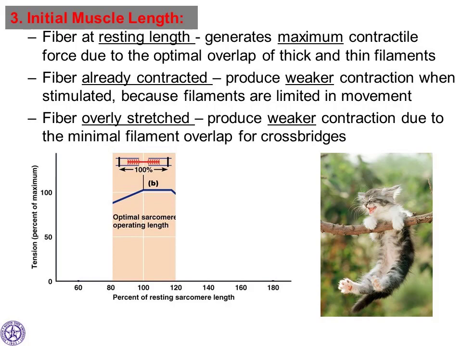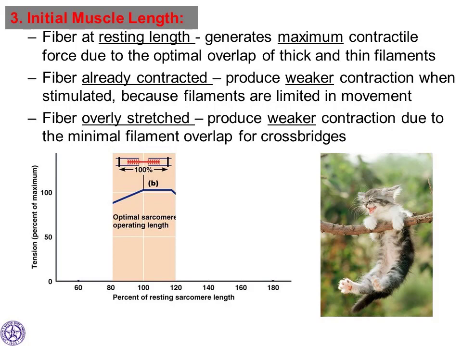Same thing with triceps. You ever seen the guys that do the triceps? They come up here and they go all the way down. When you're coming up here, you're hyperstretching the triceps. Stop about right there and go down. That's all you have to do to get those triceps working because of the maximal overlap of your thin actin and your thick myosin. Does that make sense? It's as if when you're overly stretched or overly contracted, you're playing tug of war and there are not as many people capable of pulling on the rope. You want all hands on deck, and that's that resting length of all of your sarcomeres.